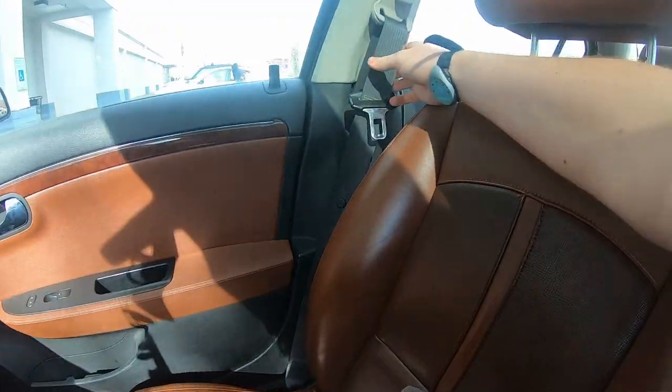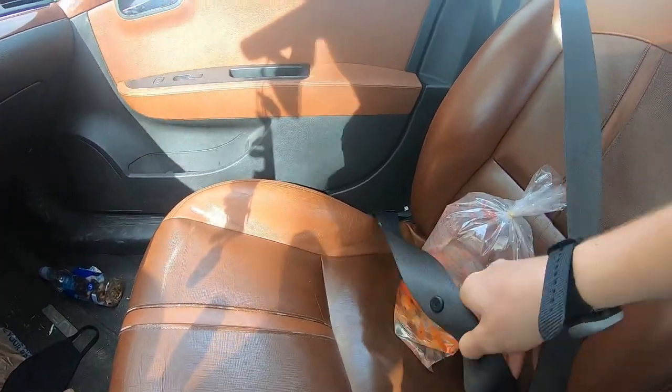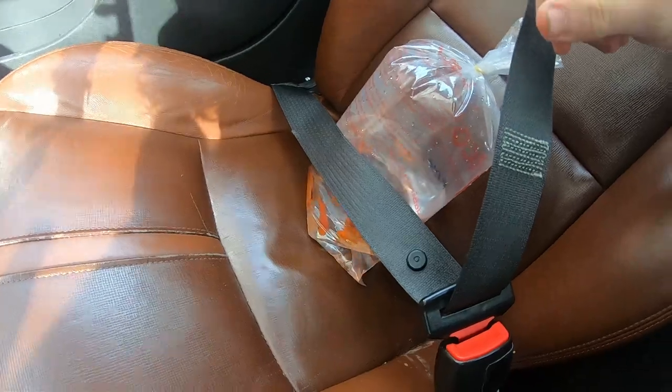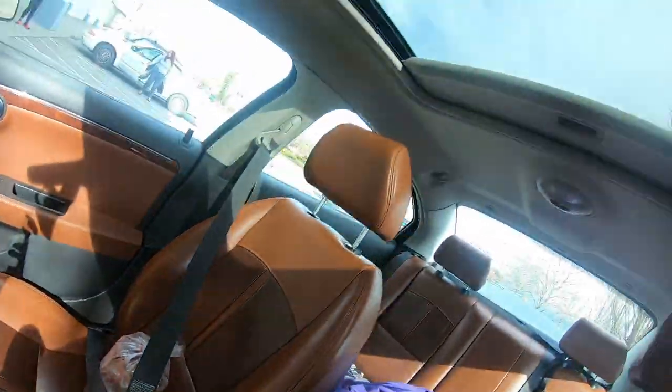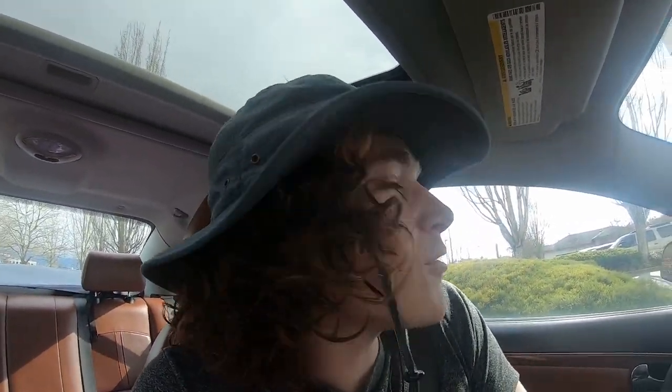I ended up getting ten of these little dudes — get them buckled in, first for my little goldfish bros. Hopefully the ride home won't be too much for them and they all make it, because goldfish are just prone to randomly dying sometimes. Let's get them to their new home.